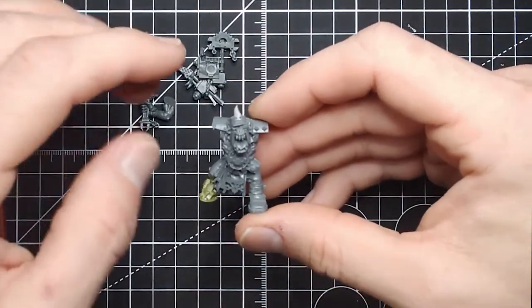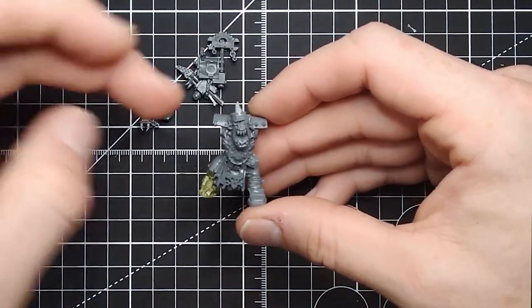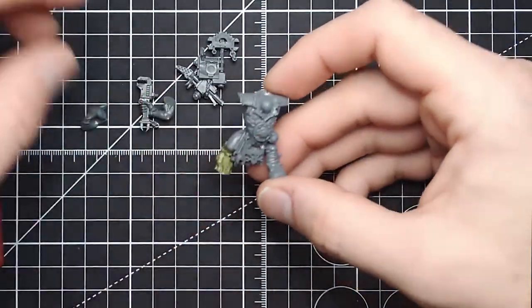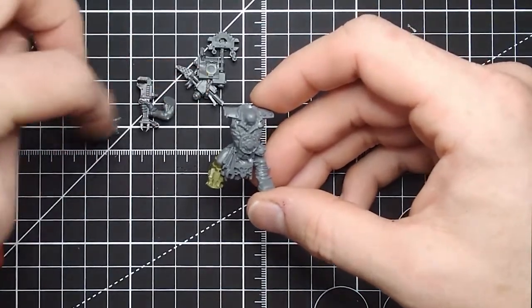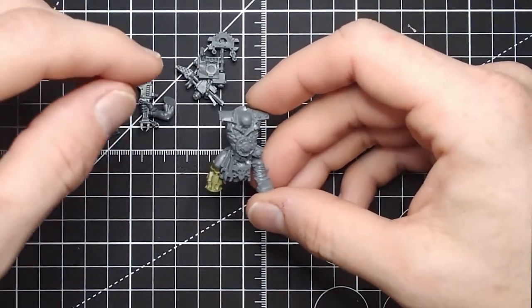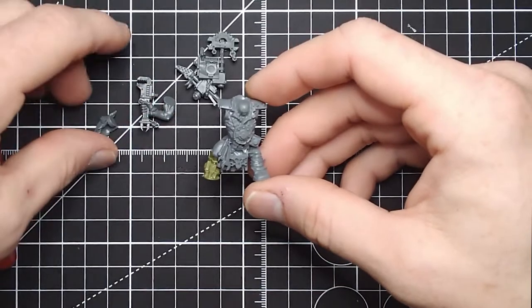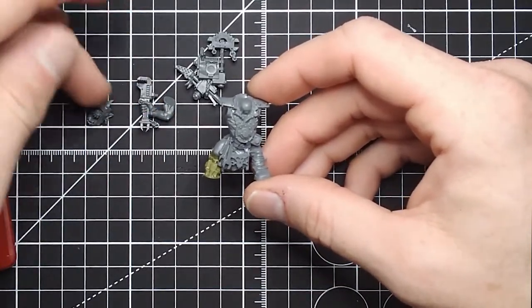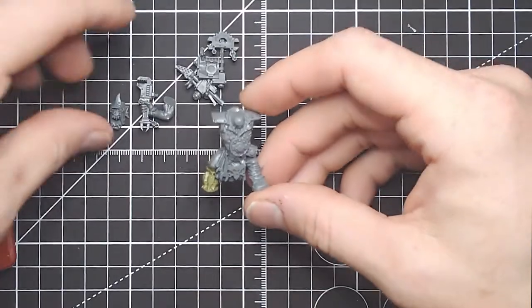Our other arm has a lot more work, so what I'm going to do is fill in these gaps with green stuff and then glue these pieces down so that we basically just have the other arm to finish, and then we can pose the other arm to match all the pieces that fit flush.